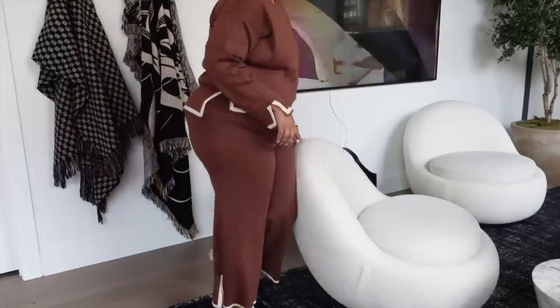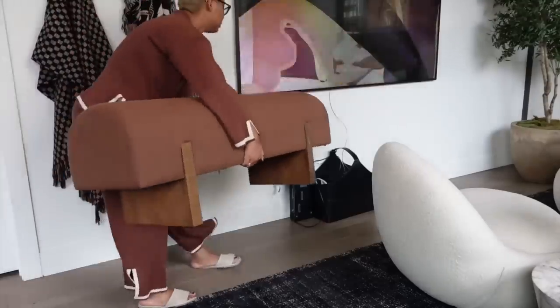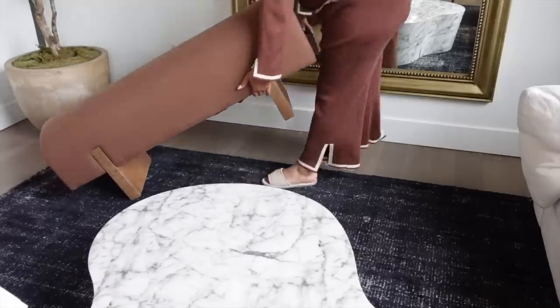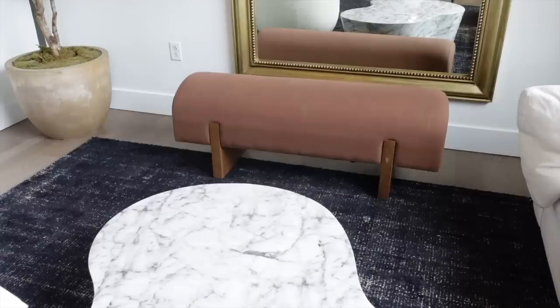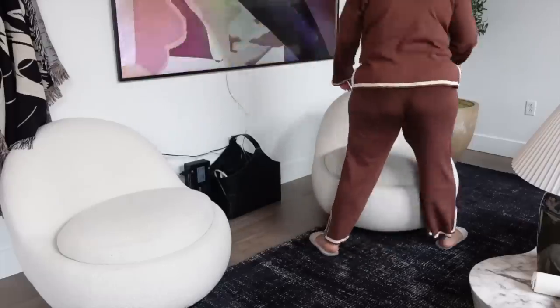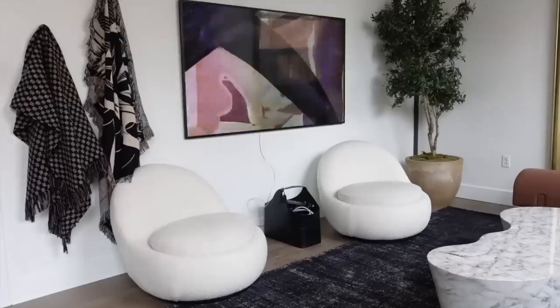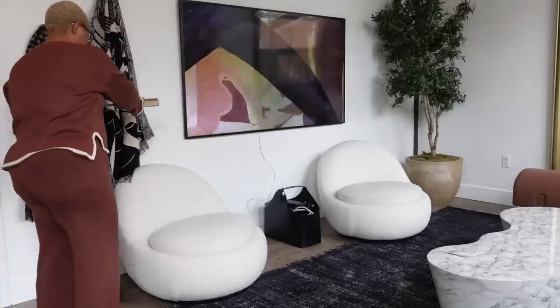And I know I haven't done the cord management perfectly in here yet, but what I will say is I've had so many issues with this TV recently that I'm afraid to touch the cord because every time I move it to do the cord management, the TV stops working. So we're just gonna have to live with this cord and pretend that it's not here.